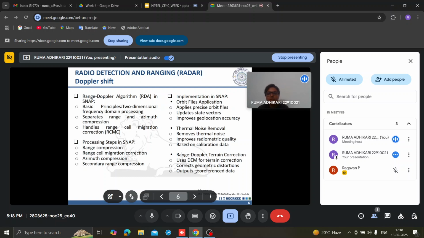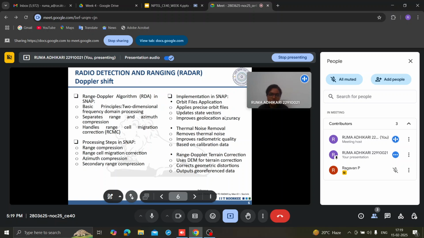Processing steps in SNAP are range compression, range cell migration correction, azimuth compression. SNAP is the software that I used. And what are these implementation applications? The orbit file application is locating the orbit. It is taking the orbit first. It applies precise orbit files. That is how it locates the data or signal, and then applies these different corrections.